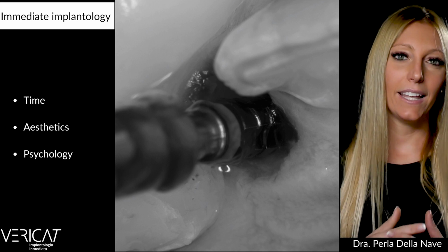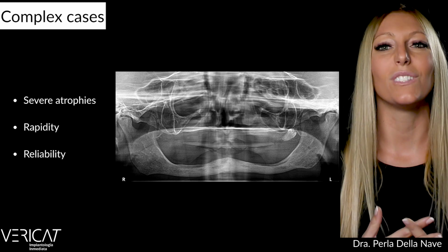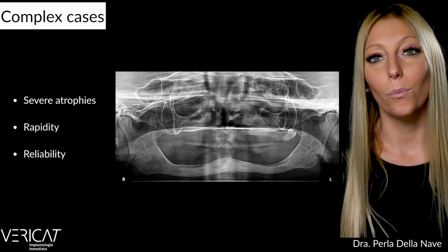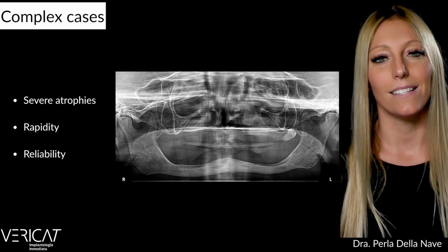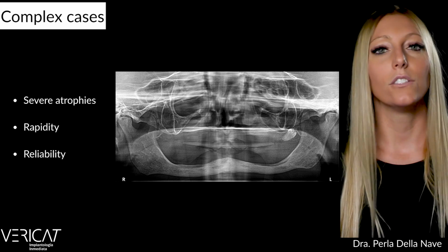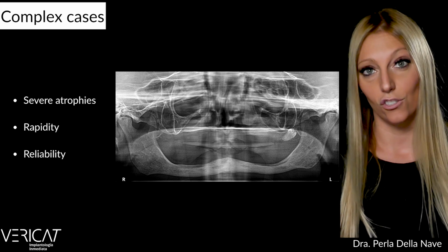And last but not least, the treatment of complex cases is perhaps our most distinctive feature. This is the reason why we work both with our own patients and with patients who are referred by other dentists after the diagnosis of a case that requires advanced surgical techniques, for example, due to the presence of a major bone defect or different degrees of atrophy in the jaw bones.